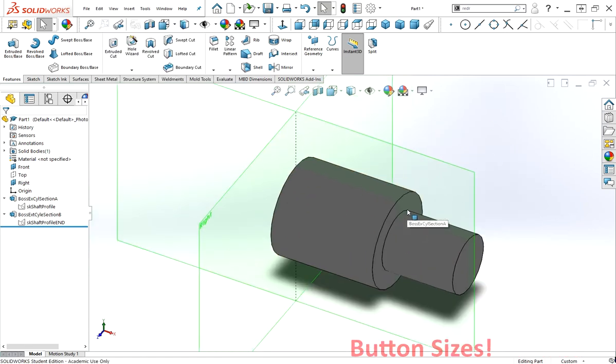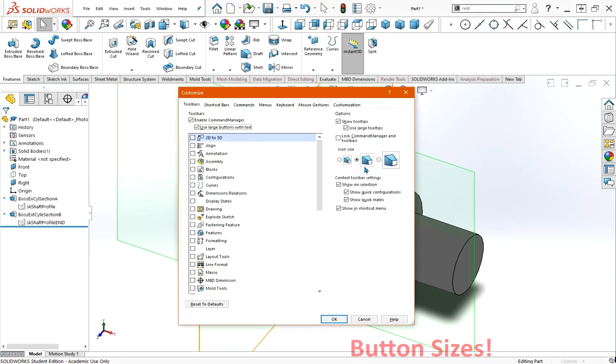Right, I think that's basically all the essentials of the interface and the menu systems. In terms of the screen size, you might see that these icons are larger. There is a feature here, with a myriad of options, but the one to customize the buttons is this one, and it's quite simply put here.